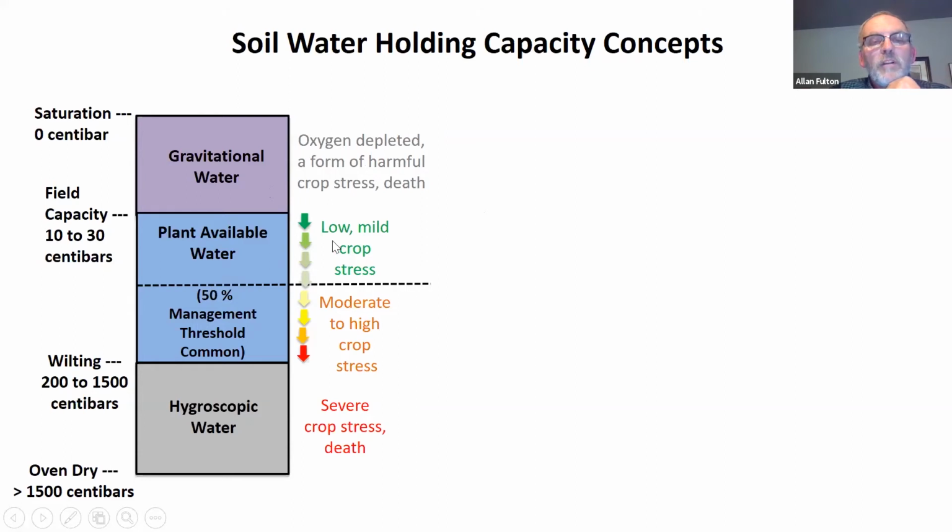We get into the plant available water. What we're moving through, all through this phase, a plant can get water, but the drier it gets, the harder it has to work, and it's at the expense of energy, okay? We are trying to manage our water to keep our crop growing optimally in a low to mild stress condition. Sometimes there are benefits to even allowing moderate stress.